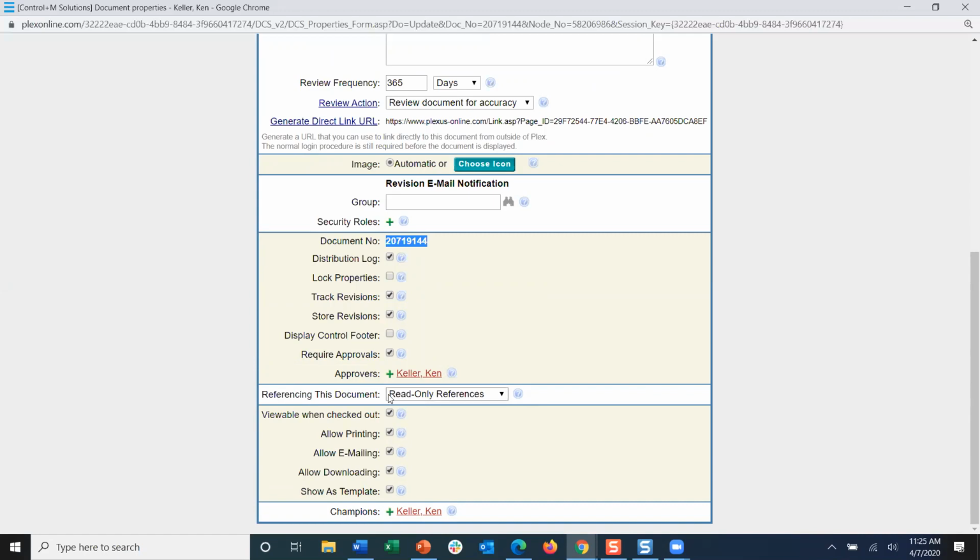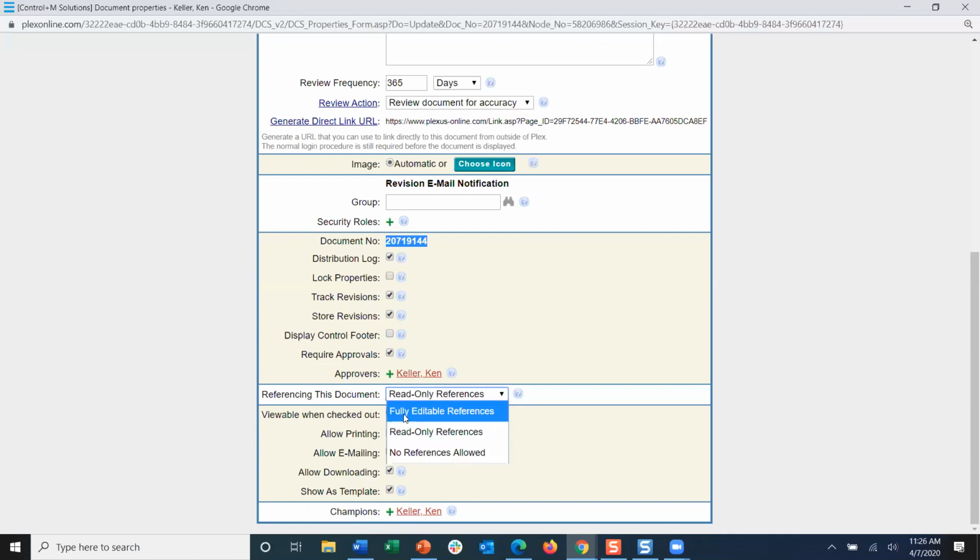In references, if we can store multiple copies of a document in Plex in different folders, we have the ability to have one master document that is the one that gets revised, and then have references to that in other folders, which means if I make a revision to the document in one folder, it's going to make the revision to the others.